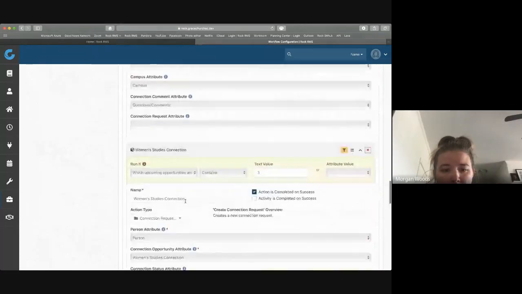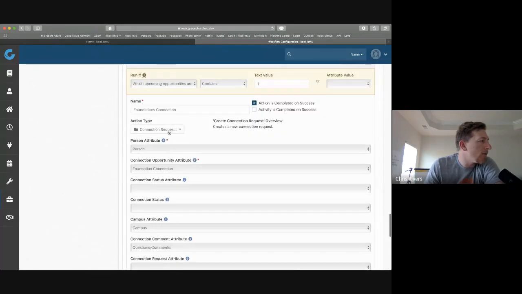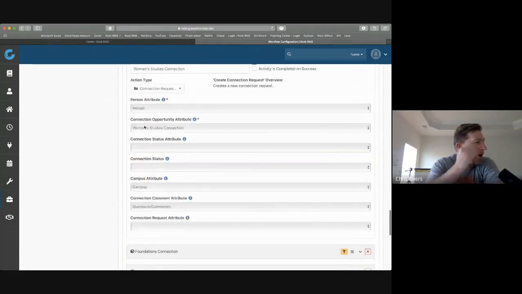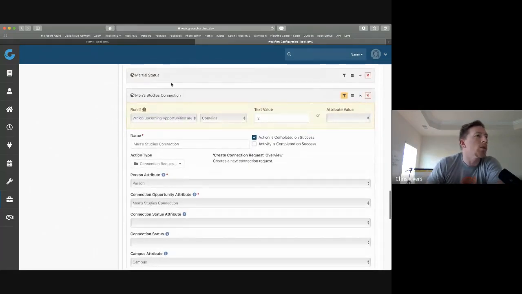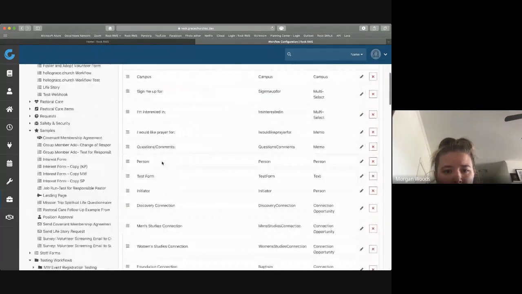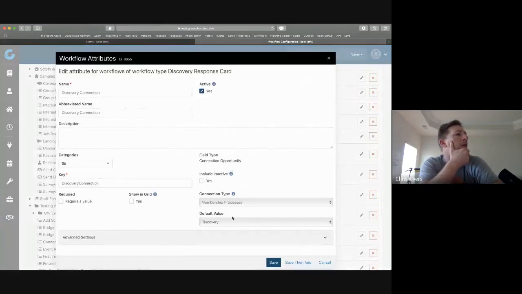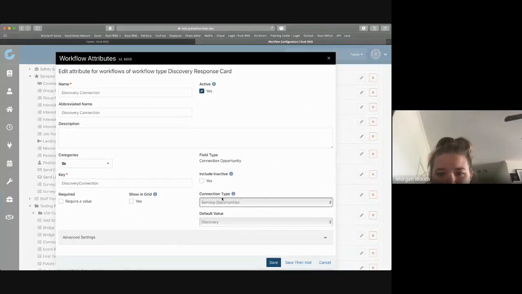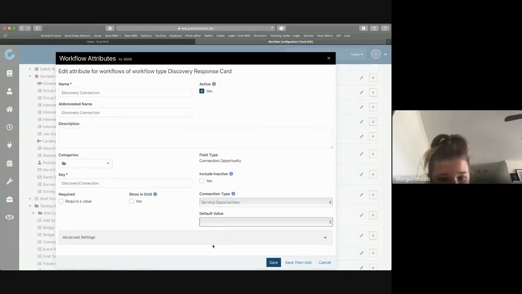So okay. Looking at this, I know you took the exact thing. So if they're interested in foundations, then yes, that would go to foundations. Men's groups goes to men's. Women's goes to women's. More information about serving opportunities. Oh, okay, that's what you were asking about. Let's go to serving. That's a good question. I wonder if we need to create something. What about other? Is there a serving opportunity? There's one under serving opportunities called other. Okay. Yeah, we can do that one. Other.